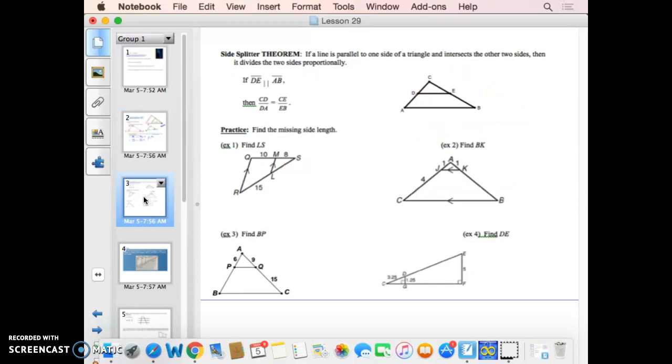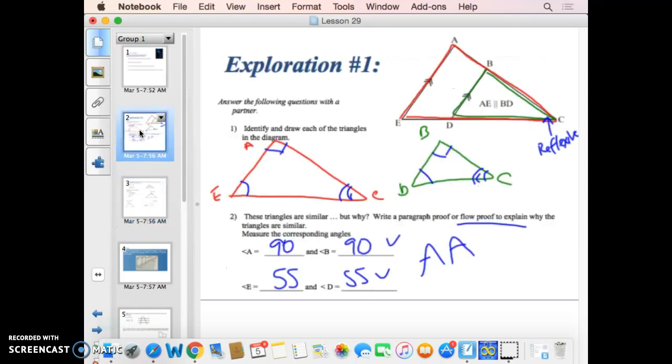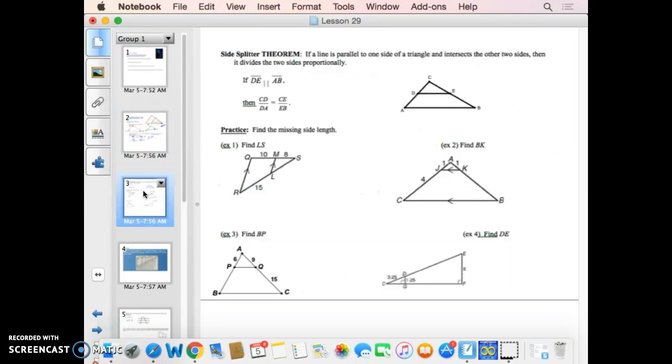All right, we got a couple more theorems. We're going to learn three new rules today. And one of them is the side splitter theorem. So it looks very much like what we just looked at. What's cool is that if your triangle is split, then your side lengths are going to be proportional. Because as we just proved, as long as you know they're parallel, if you cut a triangle, split a triangle, then the other two corresponding angles will also be congruent. But again, they do have to be parallel. That's the one. And this symbol right here means parallel.